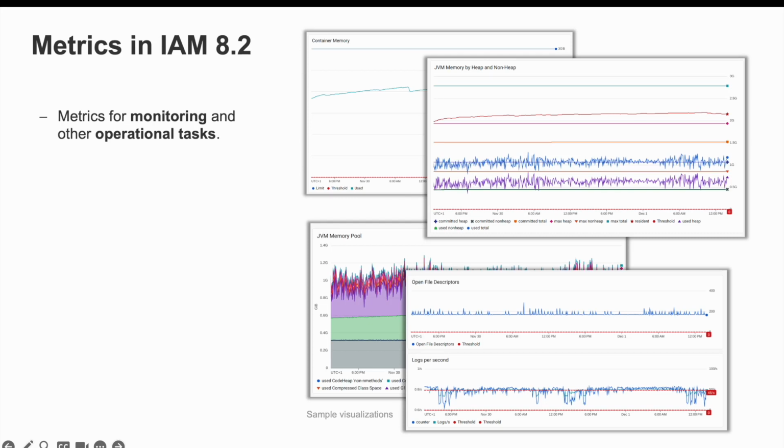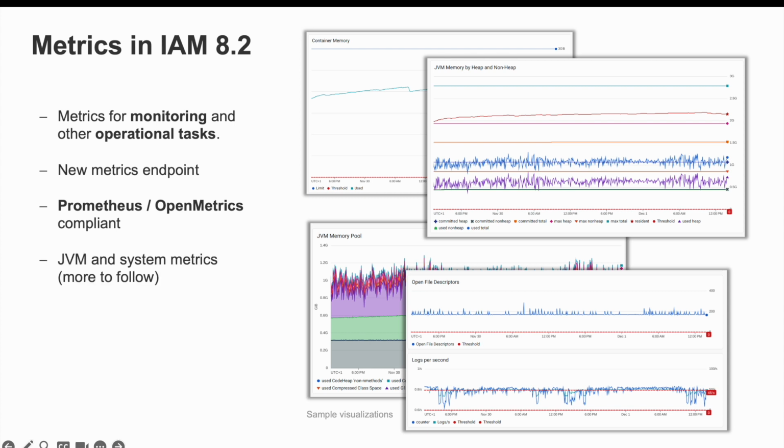But it can also be used to look at business relevant information like the amount of logins per second and so on. So Airlock IAM provides a new metrics endpoint, and it provides metrics in the Prometheus and Open Metrics compliant formats. So it can be used with any other tool, like the images shown on the right. They are not produced by IAM, but they are produced by a standard metrics visualization tool that has nothing to do with IAM, but it can read and process the information because it's compliant to these standards.